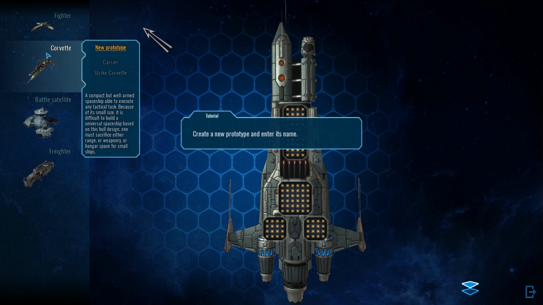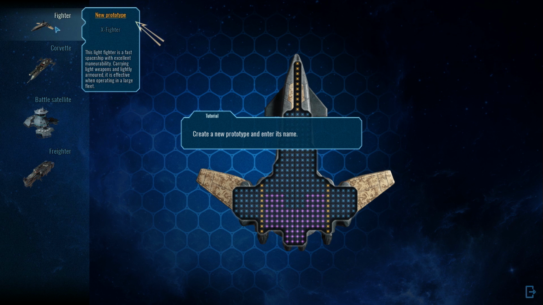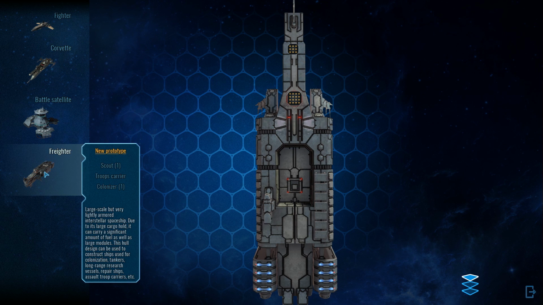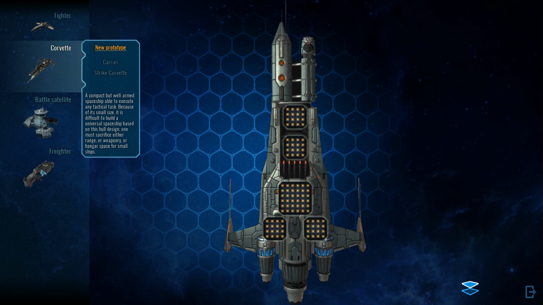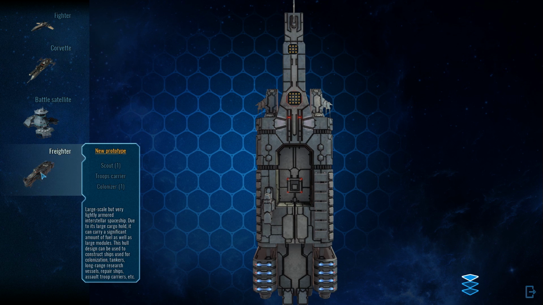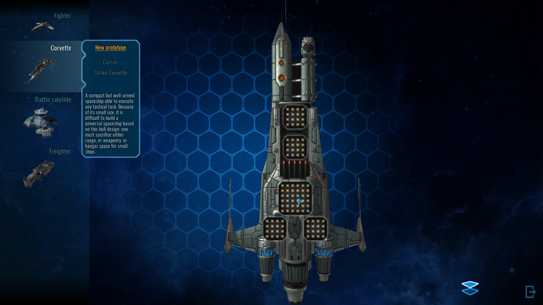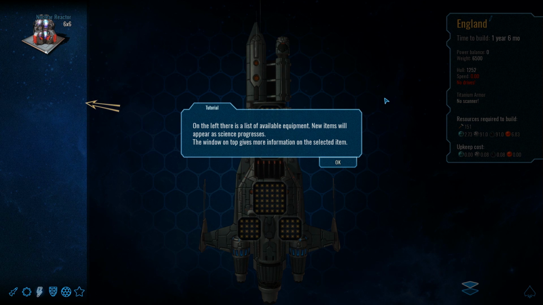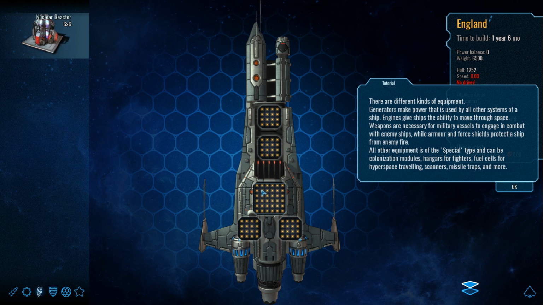Okie dokie. Can we build any... Oh, we have to build a fighter? Or does it matter? I don't know if it matters. Does it matter? A freighter. I don't know. What shall we build? I guess we'll build a corvette. Why the hell not? New prototype. The England. Well, sure, why not? The England prototype. It will have a nuclear reactor.